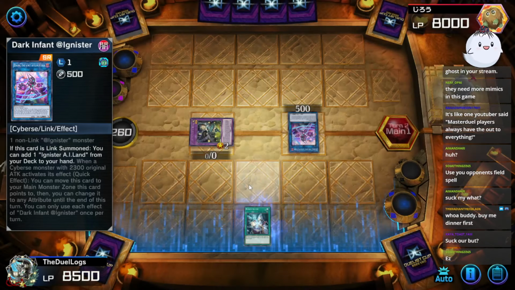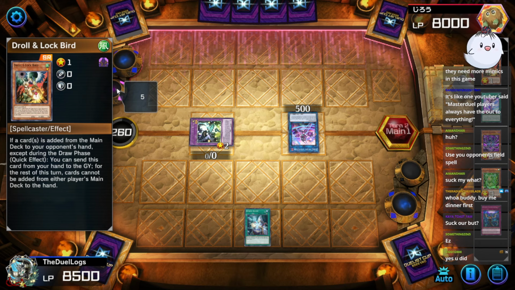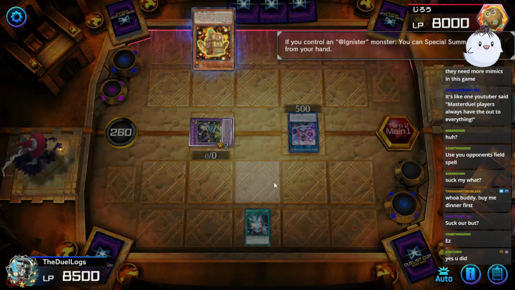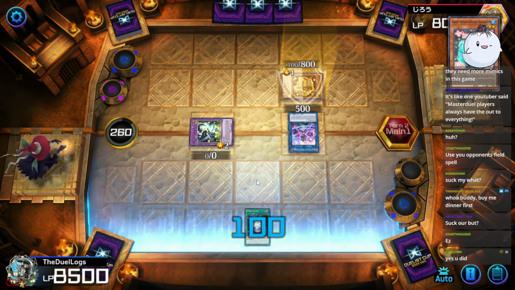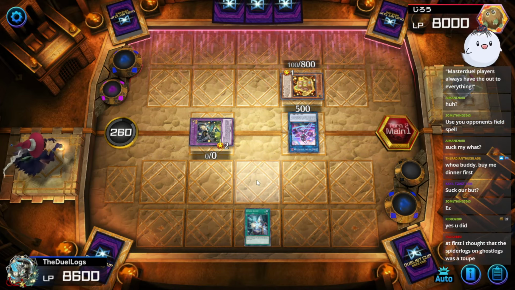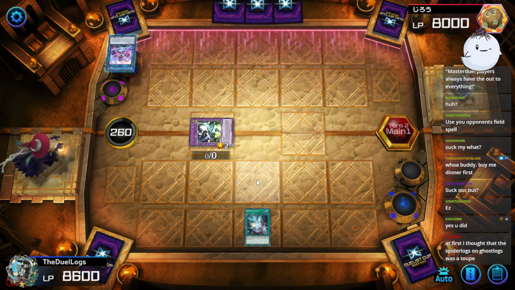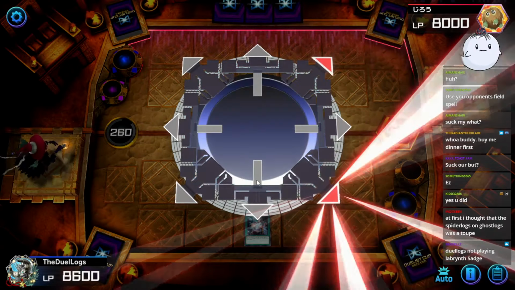Lucky, that's the casual Duelist Cup experience. Come on, banish the top card of your deck. Ooh, look at all those cards being banished. Yes, you did. Nuh-uh. It's like that one YouTuber said, Master Duel players always have the out to everything. Wait, is that a reference to something? I've never heard that before.